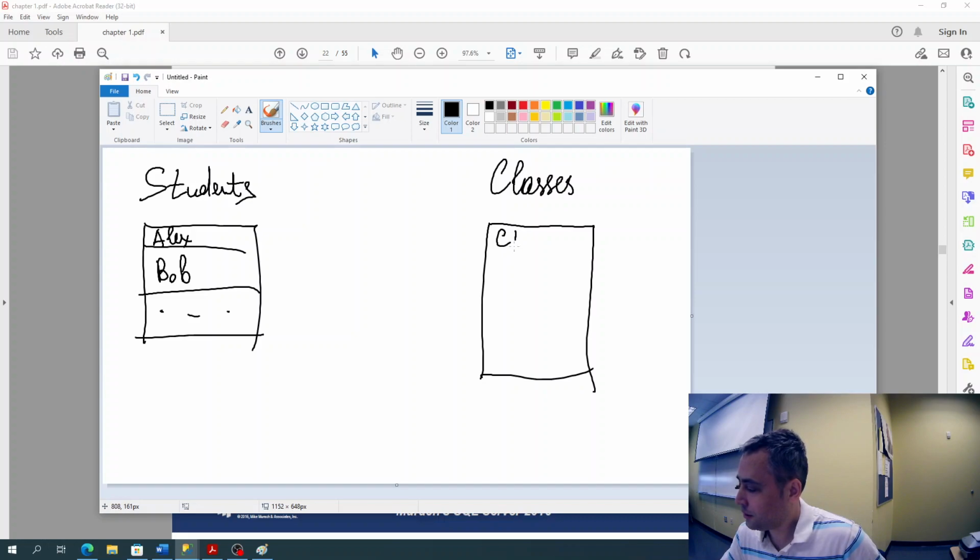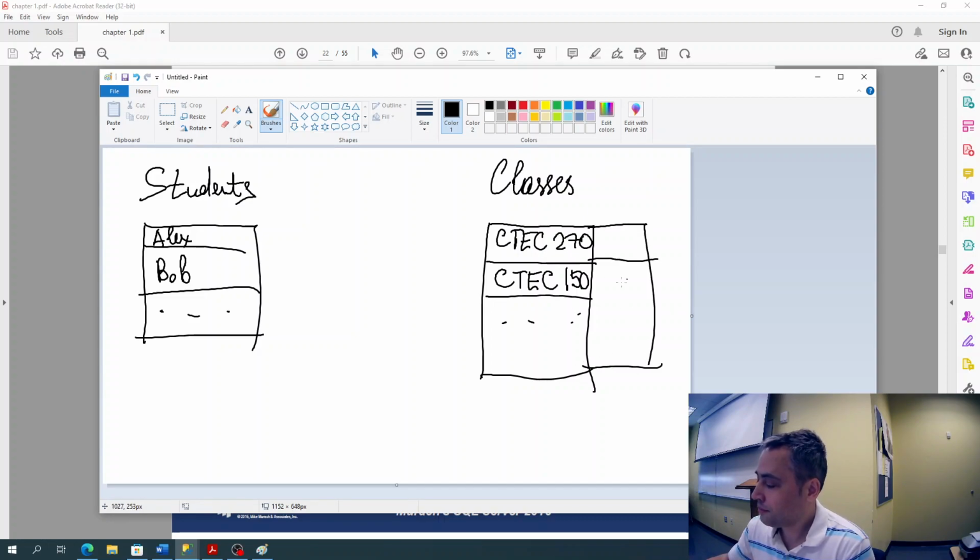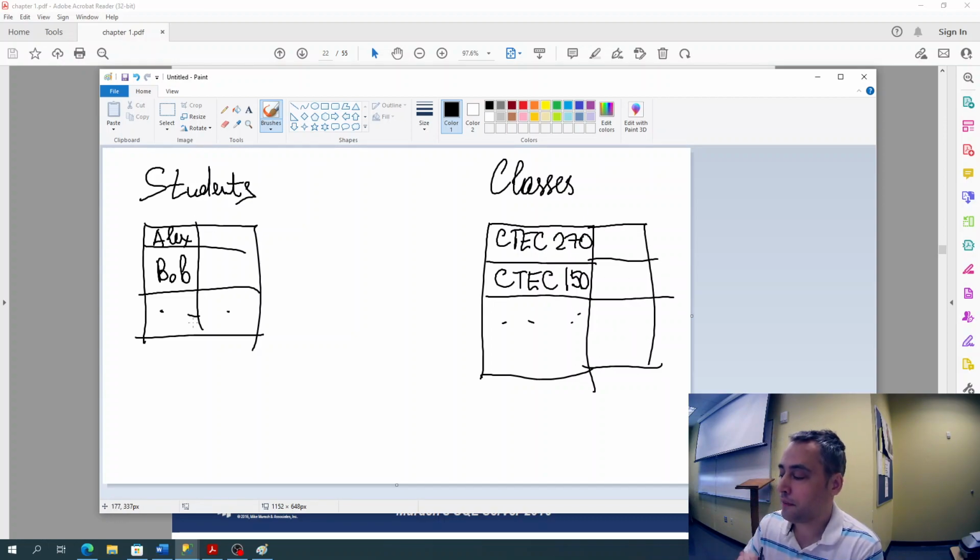Like CTech 270 and CTech 150 and many other classes. So those are two tables. They contain whatever information they contain. But there is a relationship between them, which is many-to-many.